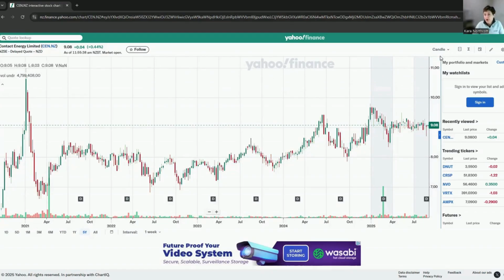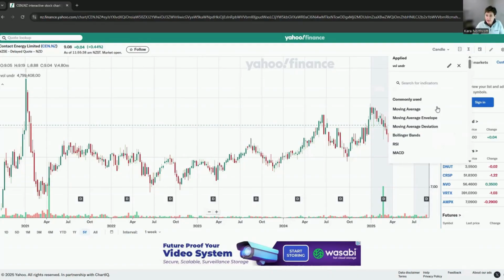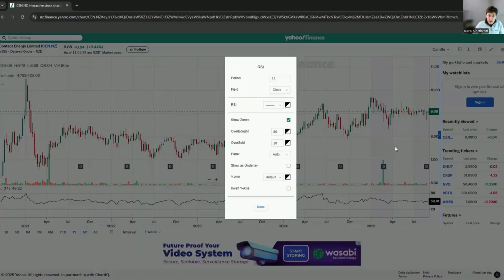And again, if I go back to the right-hand side and go to indicators, this time I might want to have a look at the RSI, which is the relative strength indicator. It defaults to a 14 period. I always use a 21 period for this particular one. I keep it for the close. So the close actually means the closing price of the share for that particular day. And you can see here that it's got 80 as a default for overbought or 20 for oversold. For me, I just keep all of those the same.